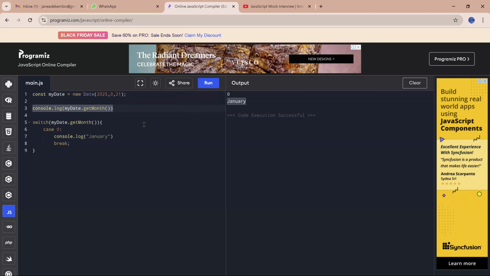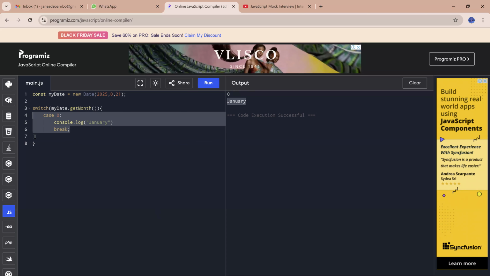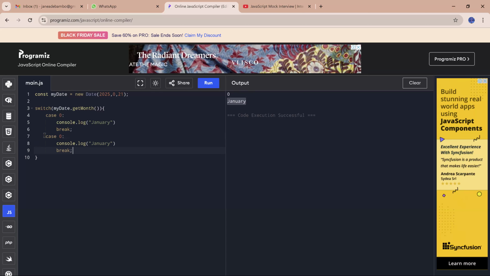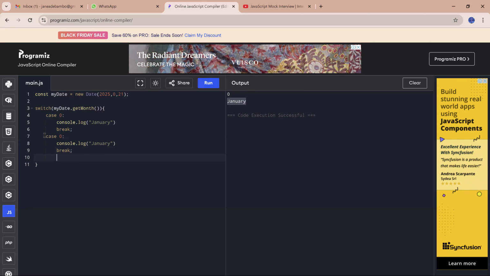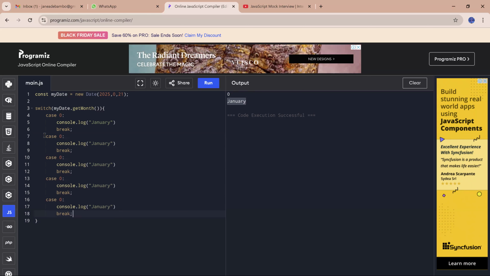So since I'm sure of this code, then I can continue with the other cases. So I can easily copy this, paste, paste, paste, paste.